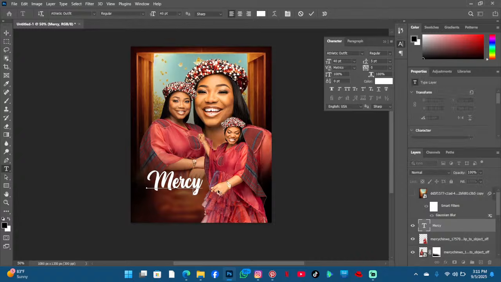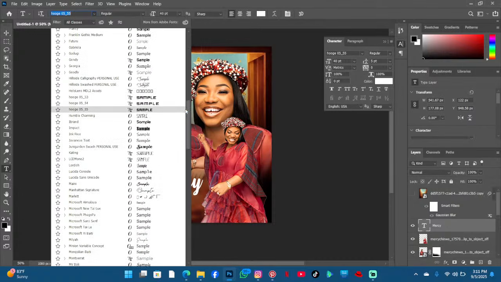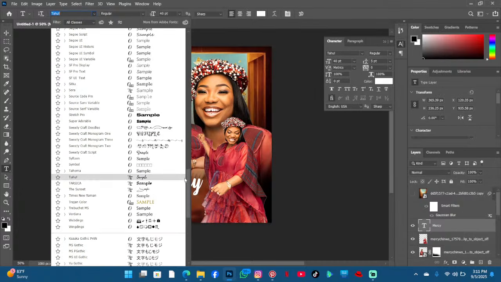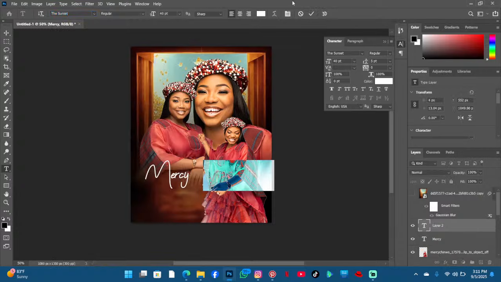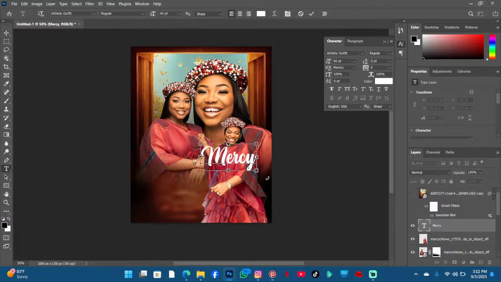What do you guys think about the font, the Messi font? Do you think it's too simple or too basic? I still have other nice fonts here if you want to have a look. There are still other nice fonts I have that could work in case you don't like this.